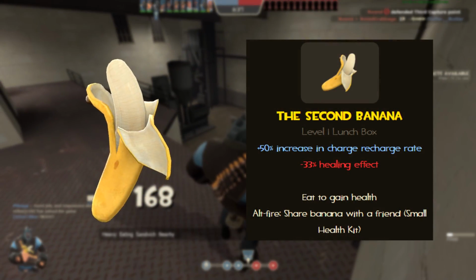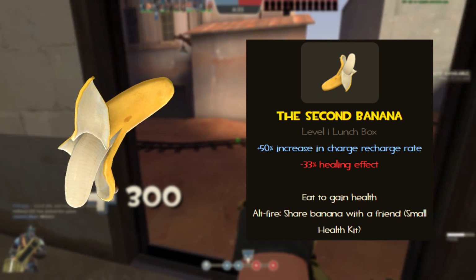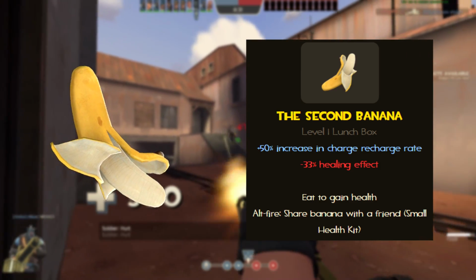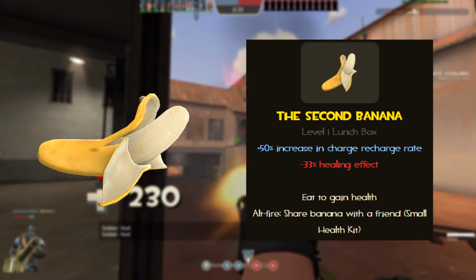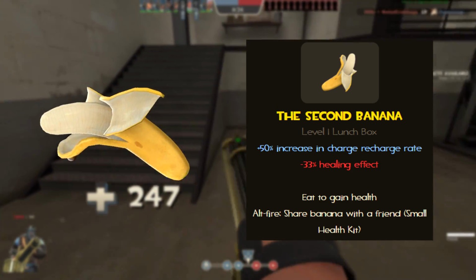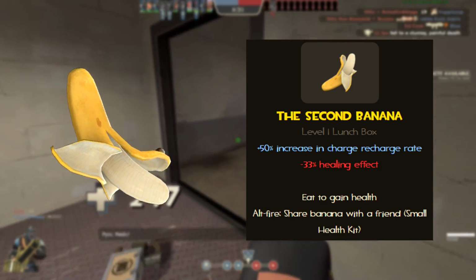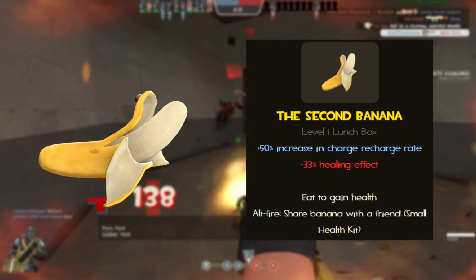In the secondary slot, the Second Banana is the Heavy's health regenerating tool that'll keep him in the fight, even when the resistances get overwhelmed. The upsides to the Second Banana are that it heals 200 health over the span of a 4-second taunt, leaving the Heavy vulnerable as he eats. It takes 10 seconds to respawn another one, giving it limited use overall. Finally, the Heavy can throw the banana to give his teammates a 20% health pack in order to save them from afterburn or certain death.